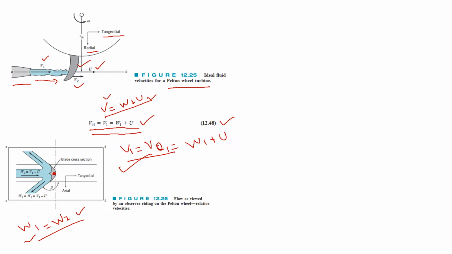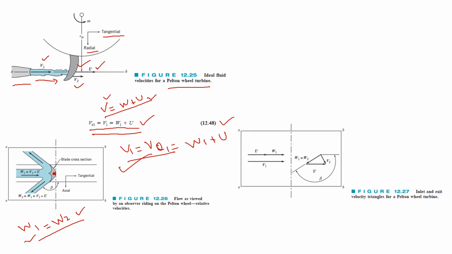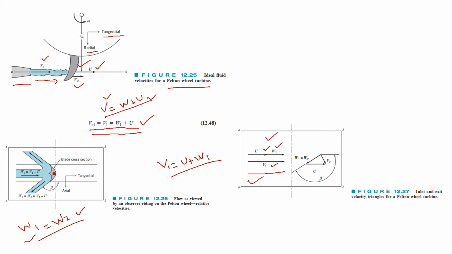And now let's have a look at the velocity vectors at the inlet and the outlet for this specific impulse turbine. These are the velocity vectors for our inlet, and as you can see, the velocity v1 has only a tangential component, so the other velocities involved will be equal to the sum of this absolute velocity, that is v1 is equal to u plus w1. This is what this diagram is representing, as you can see from the magnitude, v1 is equal to u plus w1.